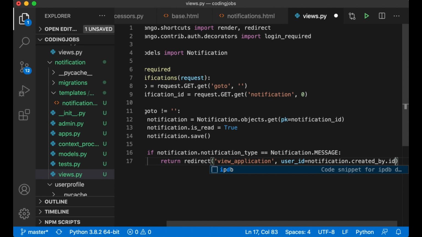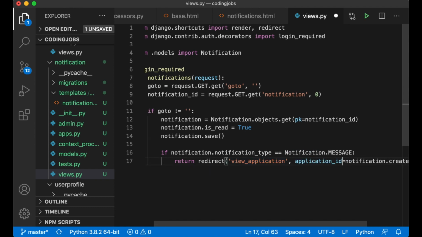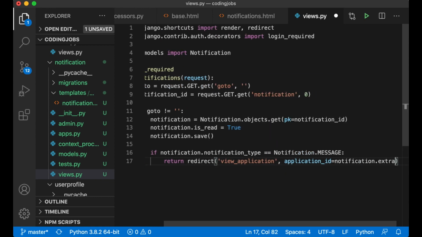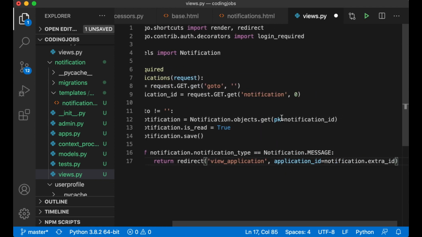I think this will be correct. No, because view_application wants something called an application ID, and this is supposed to be extra_id. I think I forgot to add it. Sorry, we'll do it in 2 seconds.